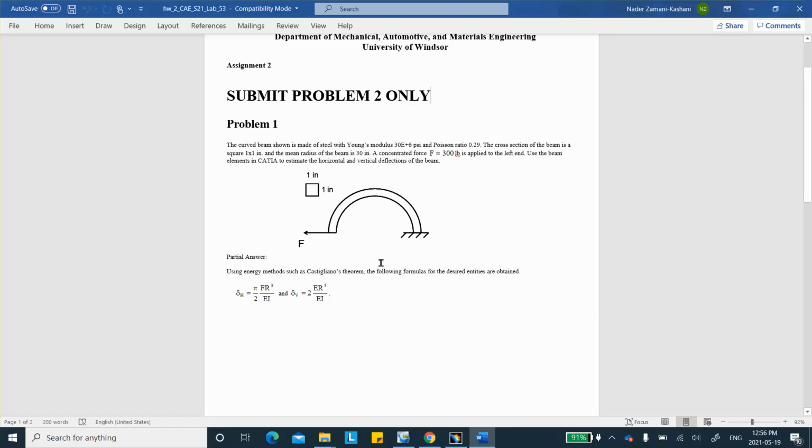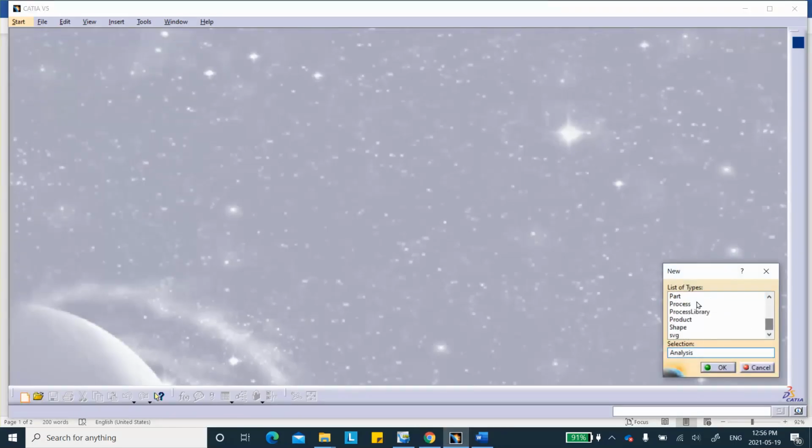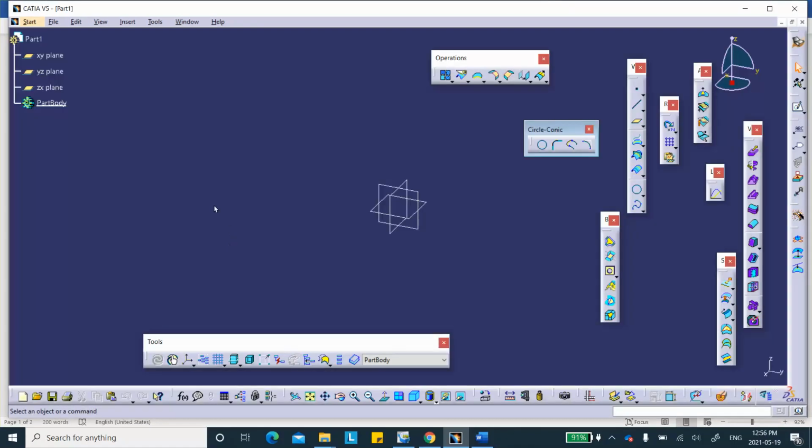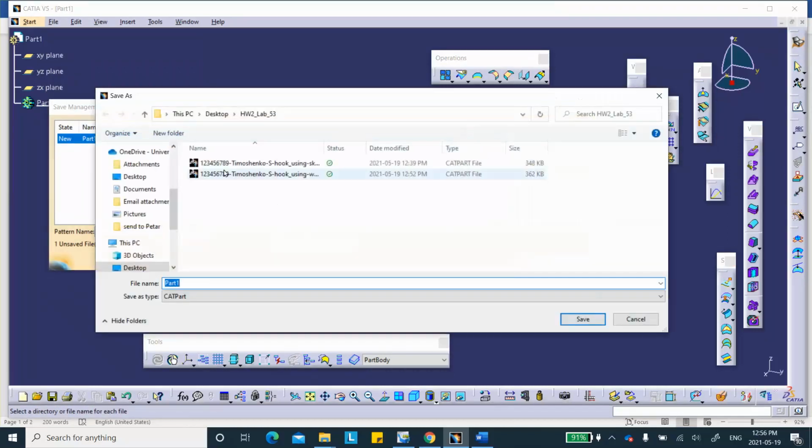So let's go make this thing. The radius is, what is that, 30 inches. Okay, so let's go ahead here and start with the part file. Save it, file, save management, save as. In this folder, let me move this thing here.